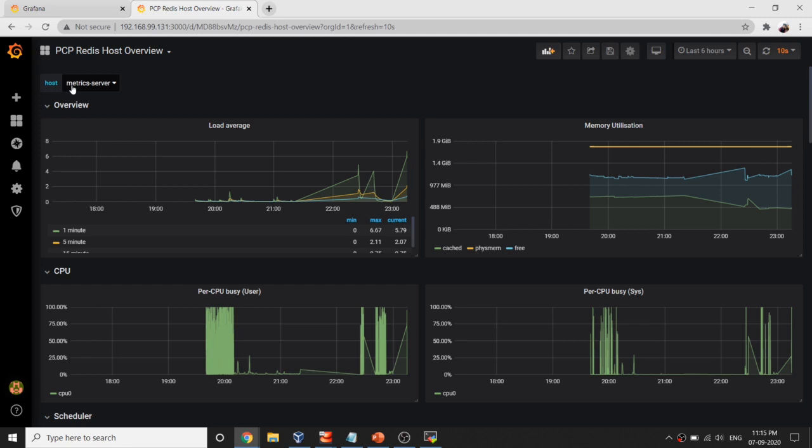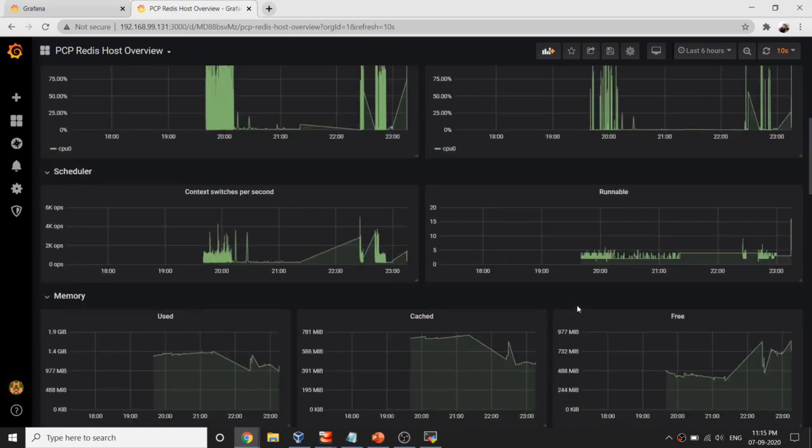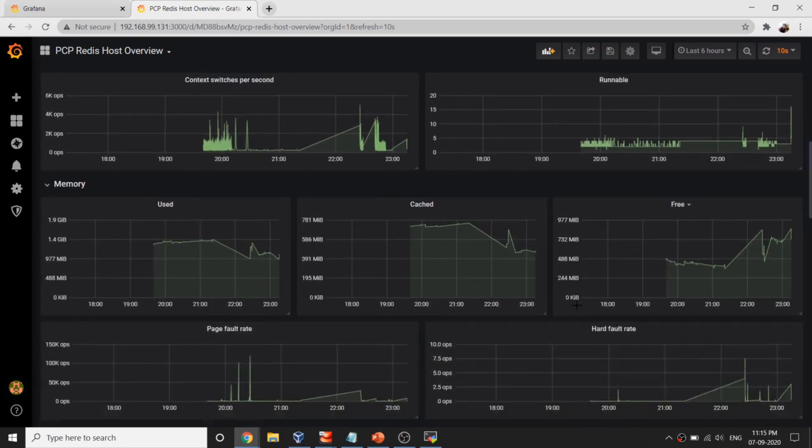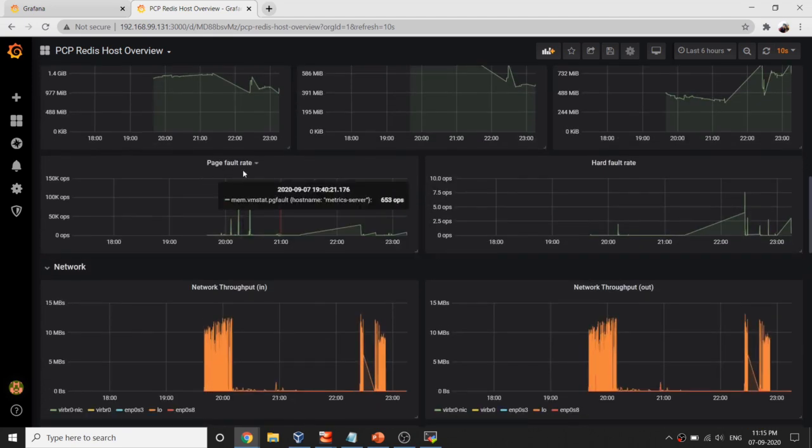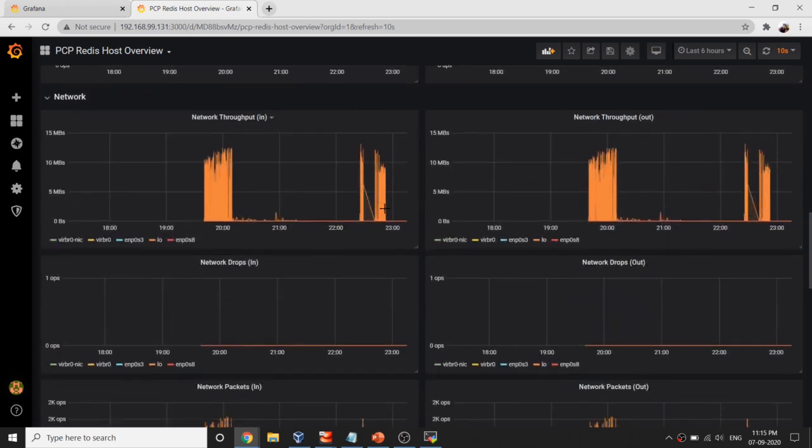Here I can see the host information, which is the metric server, and the first portion is the overview. You can see the memory utilization here, and the CPU information. If I scroll down a little, you can see memory information again, which is used, cached, and free. And we can see some paging information as well.